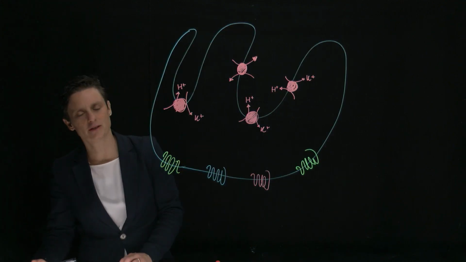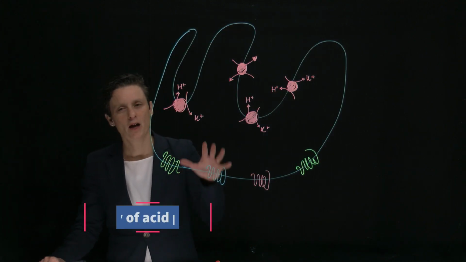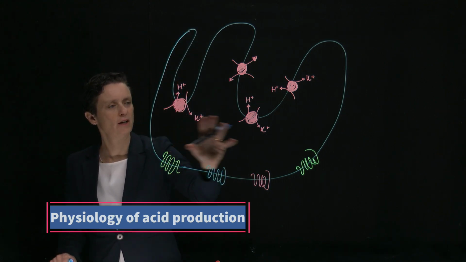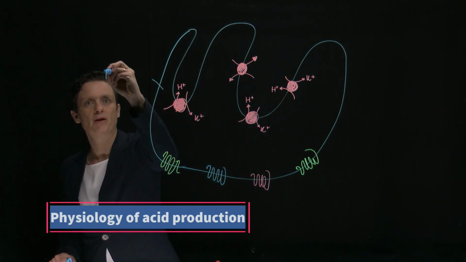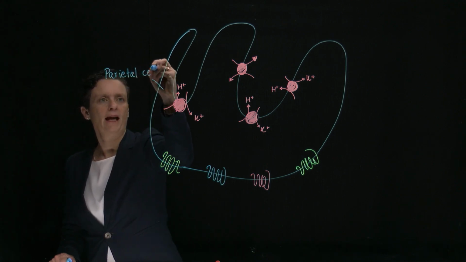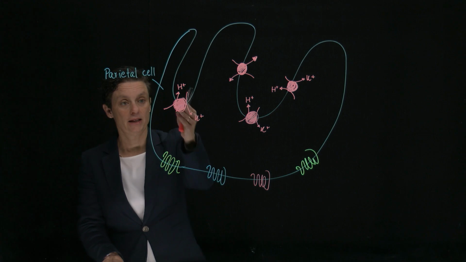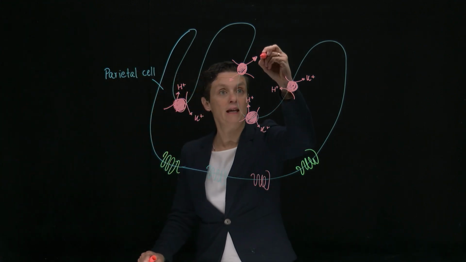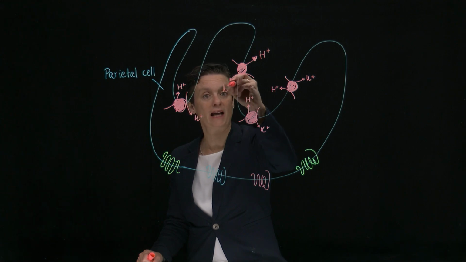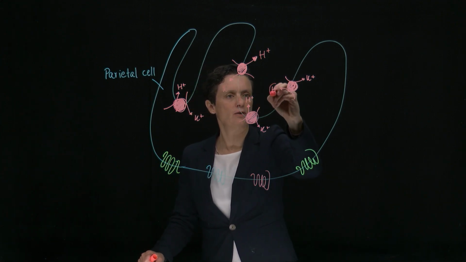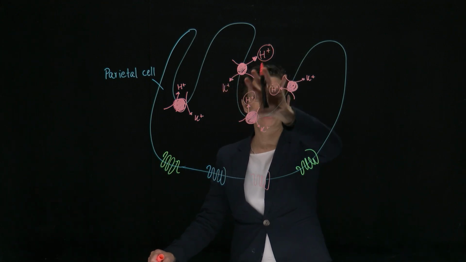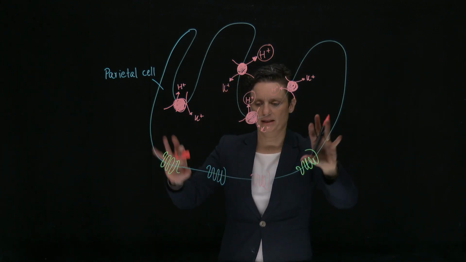But before we get to the drugs, let's briefly review how we get stomach acid. So who makes stomach acid? What I've drawn here is the parietal cell. And you can see here these proton pumps, and they pump out protons in exchange for potassium. So that's all your protons that you're going to have as your stomach acid. So that's the lumen of the stomach, and that's the parietal cell.